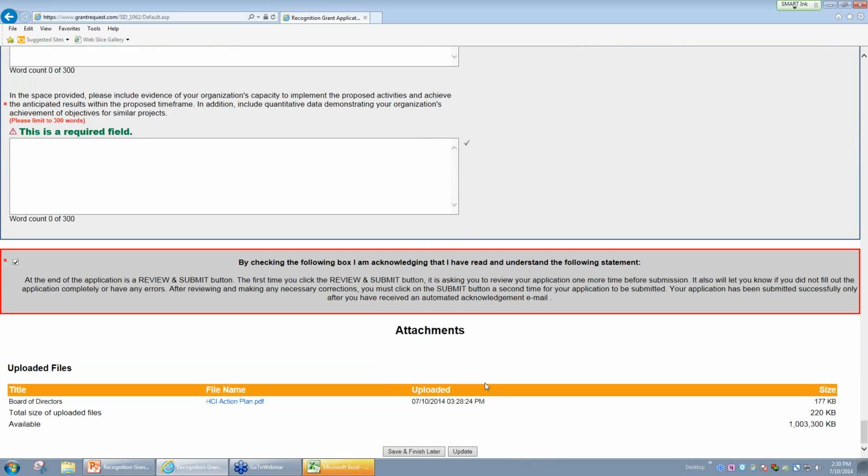All of our announcements, so if you're awarded or you're not awarded, those will be sent on November 26th. Please make sure that all of the emails that you have entered on your application are working and that they're being checked on a regular basis, especially around this time. We will be sending out agreements that need to be signed and returned. If you are awarded, we'll need you to send those back pretty quickly because we're going to try to get funds sent out by the first 2 weeks of December. So please be checking your emails often as we will be sending out announcements towards the end of November.